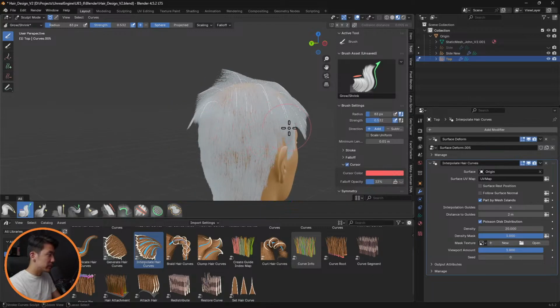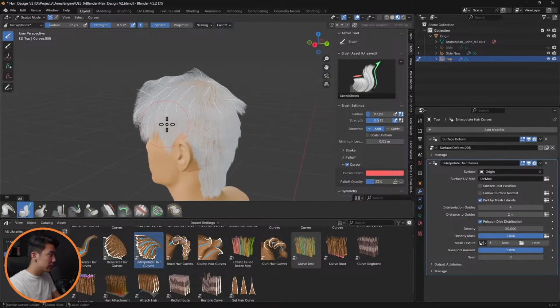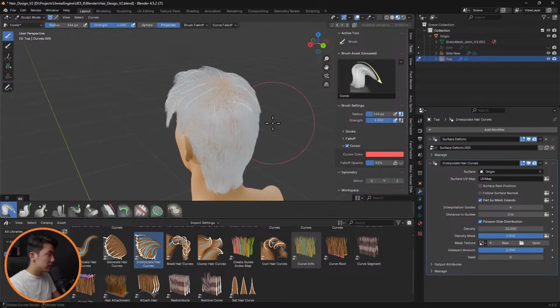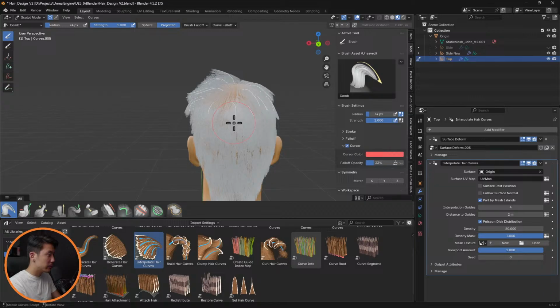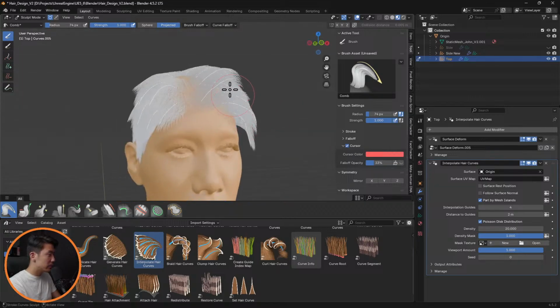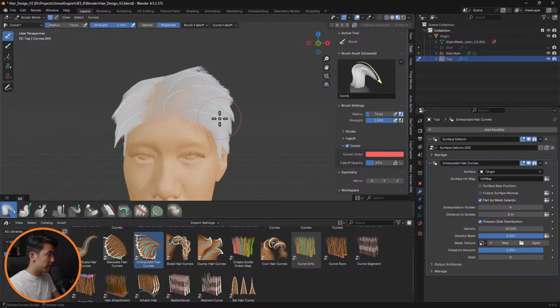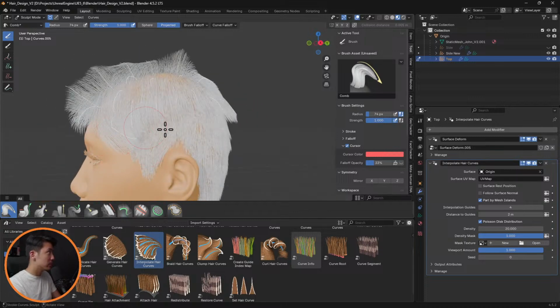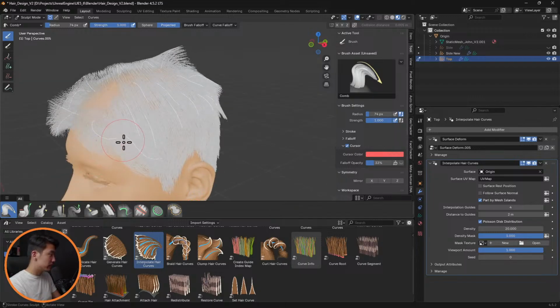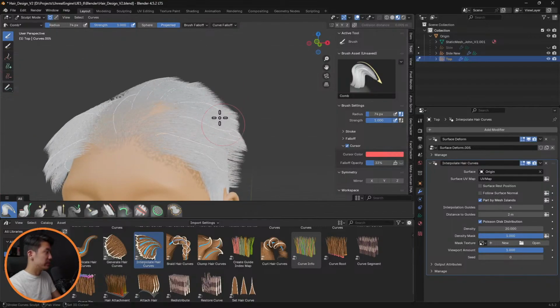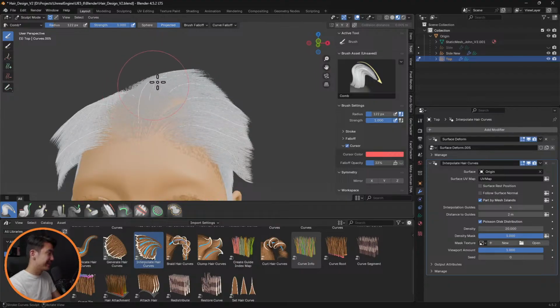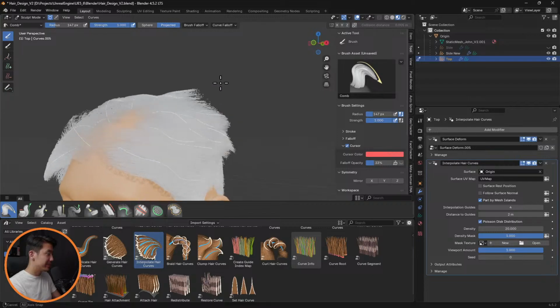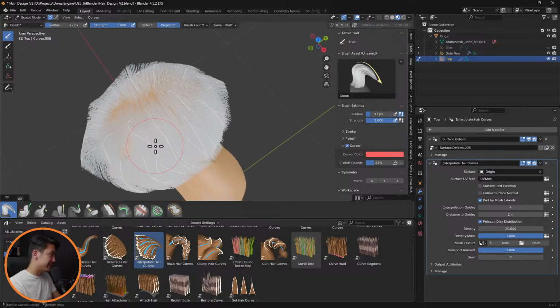Also, the back of it is shorter. Kind of like that. No. Oh, having more points is so much easier. I should have done that earlier.